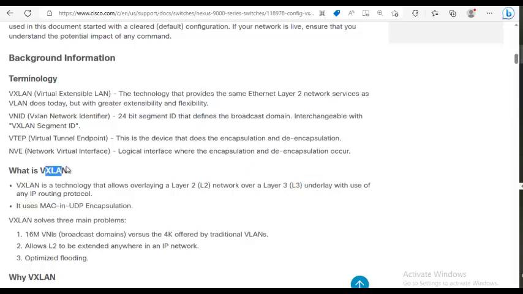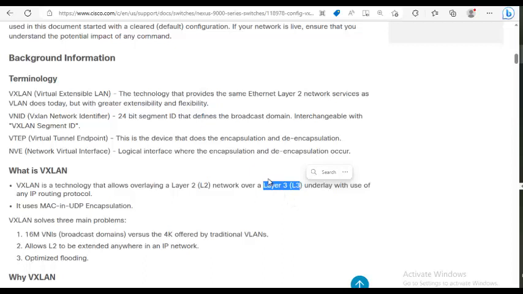Now, what does VXLAN use? VXLAN uses UDP encapsulation, so that you can carry the layer 2 packet over layer 4 encapsulation. UDP is layer 4, MAC is layer 2. So you can have a layer 2 tunnel, with layer 2 traffic inside the tunnel, which is negotiated using UDP with the help of the reachability provided by IP.